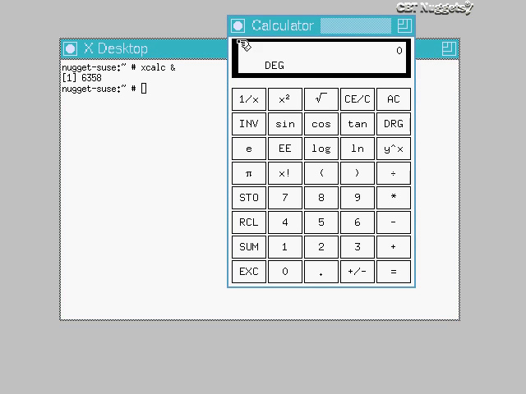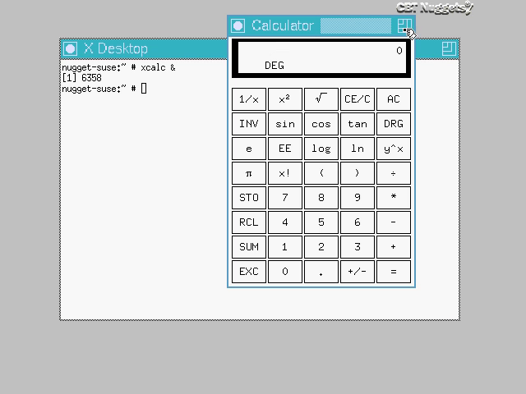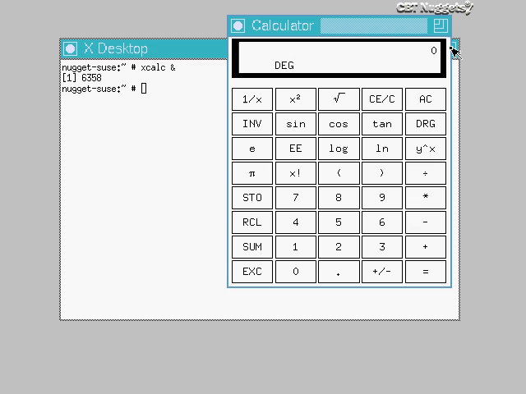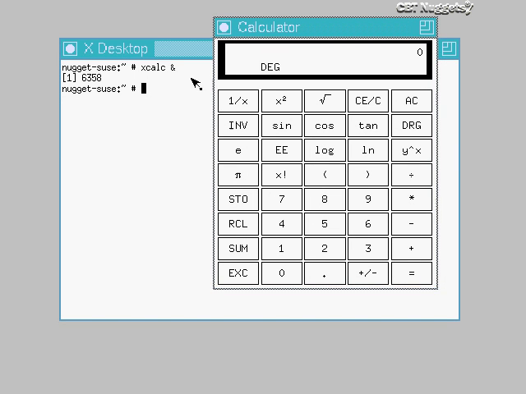The little buttons on the windows up here, all they do is sort of iconify the window, make it smaller so that it doesn't get in my way. This other one over here allows me to expand the window or change the size of the window. If I left click on the top bar, then I can move the window around. So that's the kinds of things that a window manager gives you.